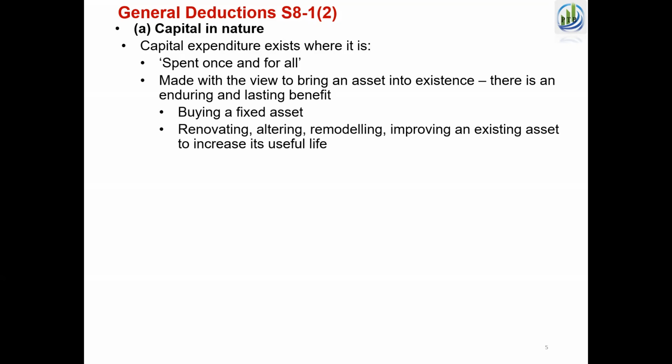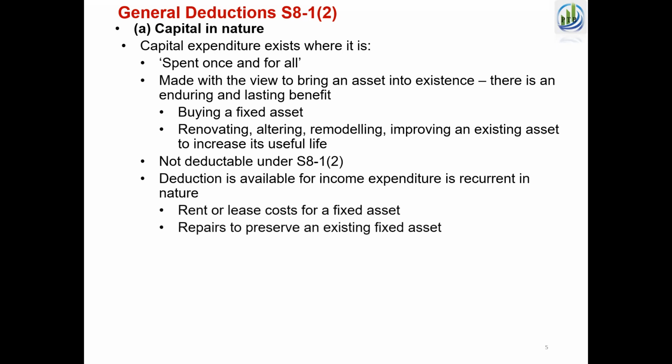However, if you spend any money on repairs of your capital assets, that can be deductible immediately. For example, you have a motor vehicle for the business that you purchased for $70,000. That $70,000 cannot be deducted immediately. You may deduct a little, but if you do some repairs or service for $500, that can be deducted immediately. That's called repairs, which will be deductible.